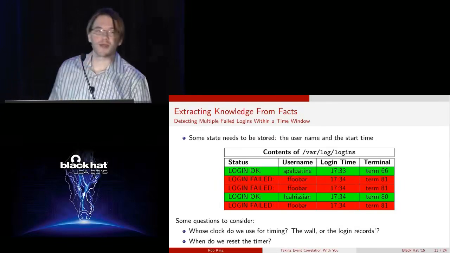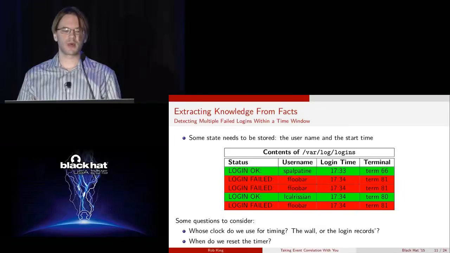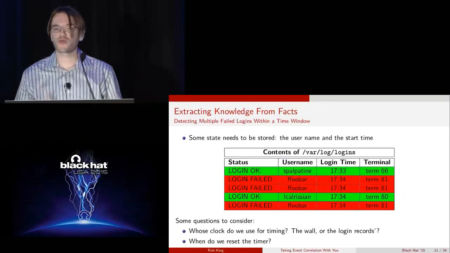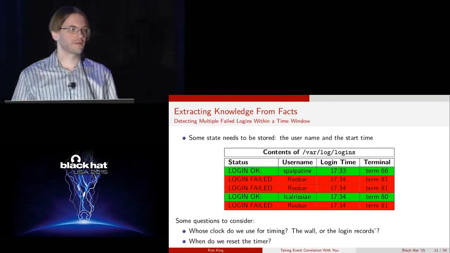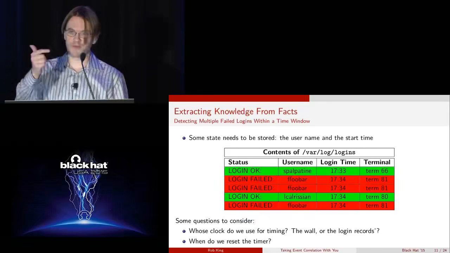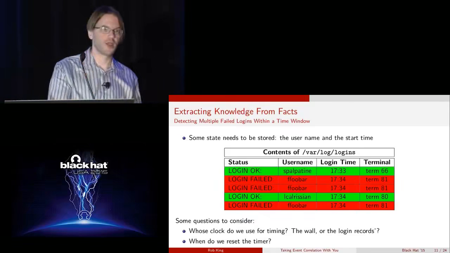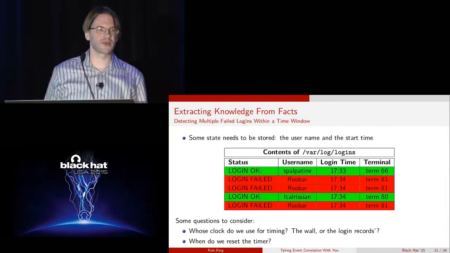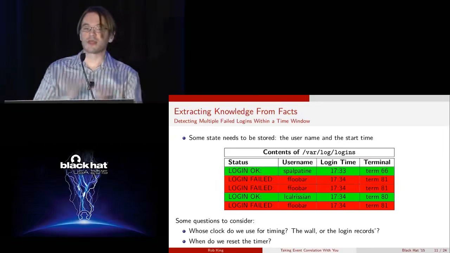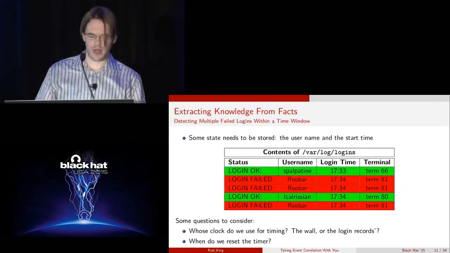And then when do we reset the timer? Looking at this example here, let's say that we wanted to see two failed logins in 5 minutes. There are three ways that you could calculate two failed logins in 5 minutes. You could have the first two, you could have the second two, or you could have the first and the last. So do we want all those? Do we want just one? There's no right or wrong answer there, but if you're like me, and I know I am, I want to see it all. So there's no right or wrong answer, but that's the right answer. You want to see everything.